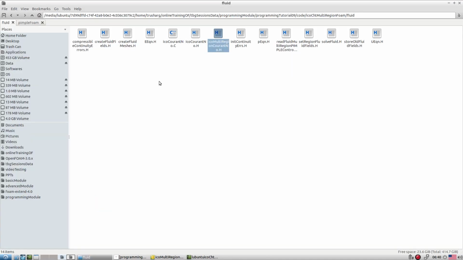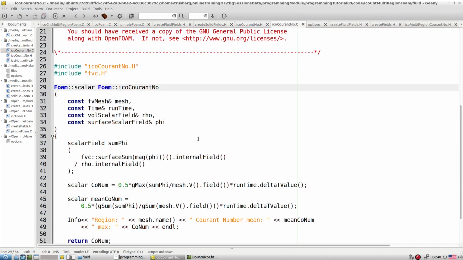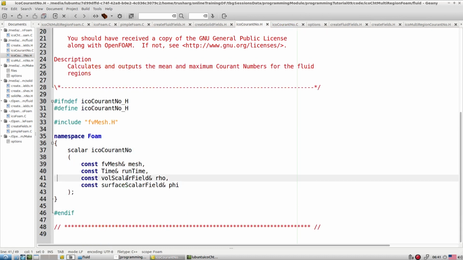Okay, let's see. scalarCourantNo. Okay, because of this, because in courantNo, if you see, here also we have a rho everywhere, so I think that is the problem. We're supposed to switch off this rho from this area, no more needed. This also no more needed.